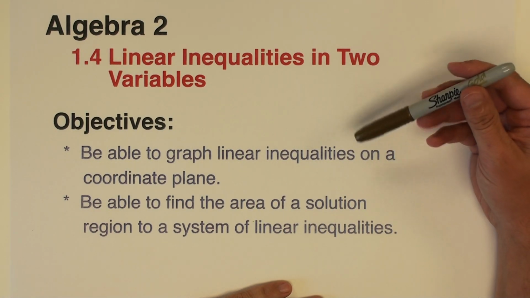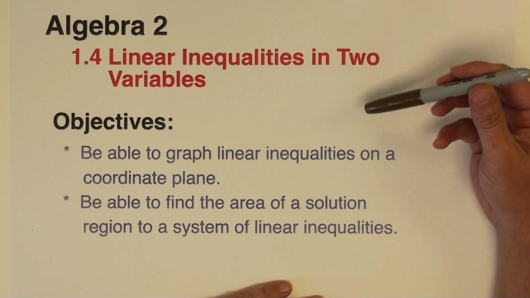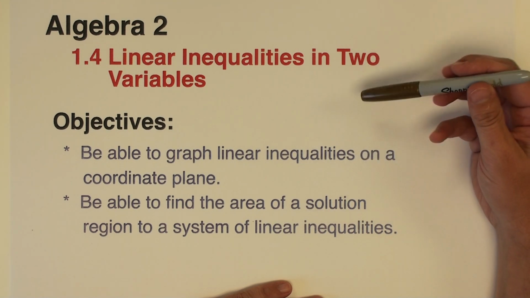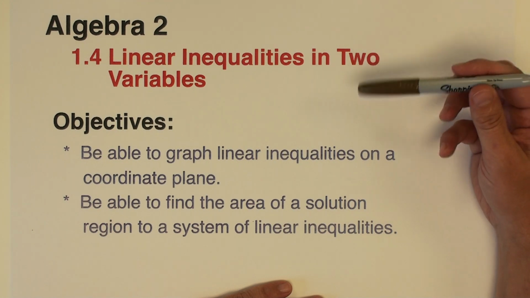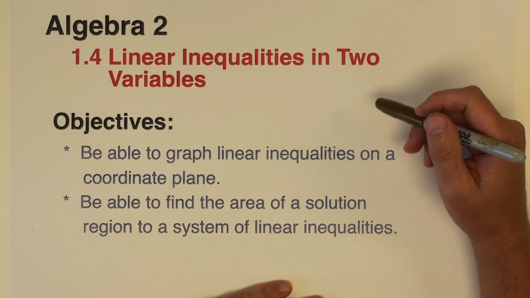Hello again, and welcome to another math tutorial. In this video, we're going to look at how we graph linear inequalities in two variables. We have already studied solving and graphing solutions to inequalities in one variable on a number line, and today we're going to do it in two variables. Let's get started with the first example.